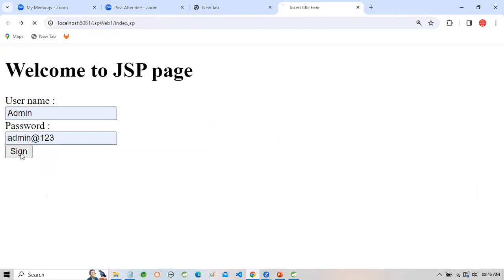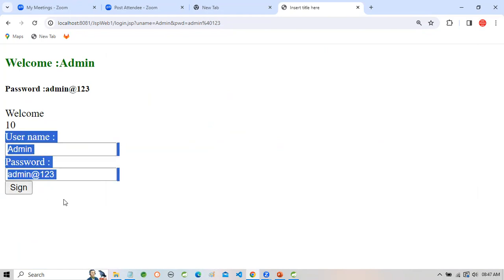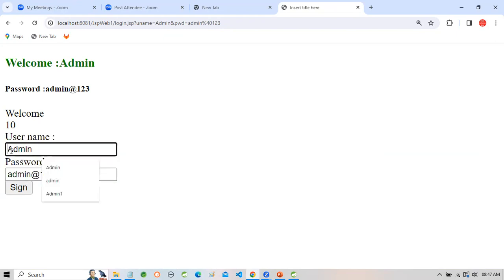Sign in, you can see there's admin and password, and here you can see the same as your front end. We can show the values. So for this purpose, we can use expression tag.